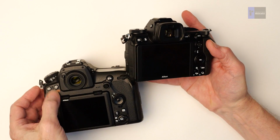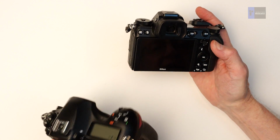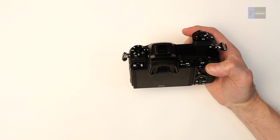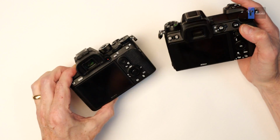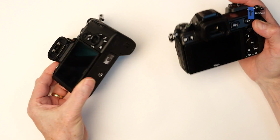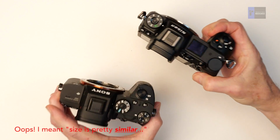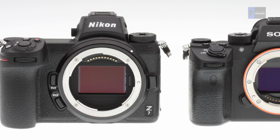Obviously, you don't have this row of buttons down the left. There's not that space on the body, but the user interface is very similar. Now let's compare it to another popular camera. This is a Sony A7R Mark III. And you can see the size is actually pretty different. Heft is pretty close. I'm not sure it'd be a gram one way or the other.